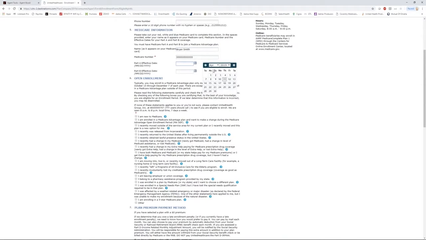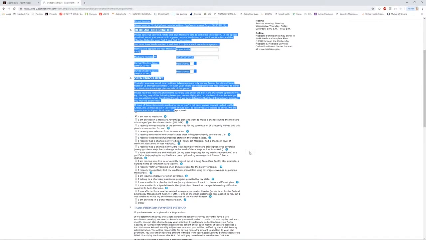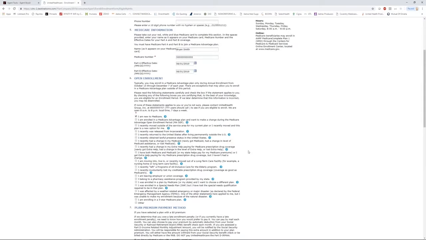Effective dates. We said we were turning 65 in, was it June? Right. Okay, we are new to Medicare, and you've seen this type of verbiage in most applications. I believe this is kind of what Aetna uses for their applications, and they just copy and paste it from CMS guidelines, I'm sure. But new to Medicare, these are all your enrollments.